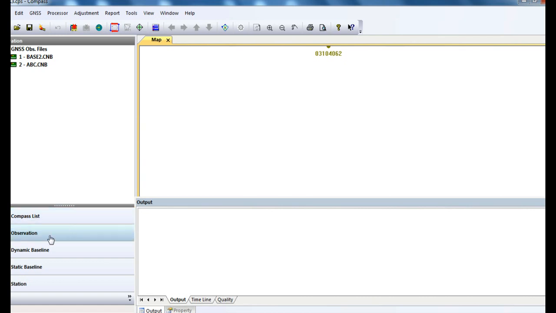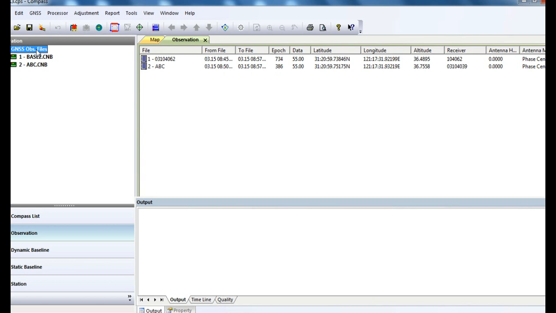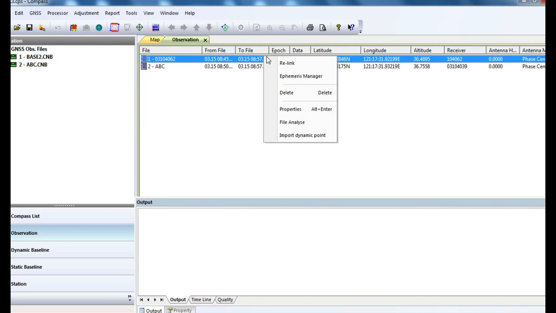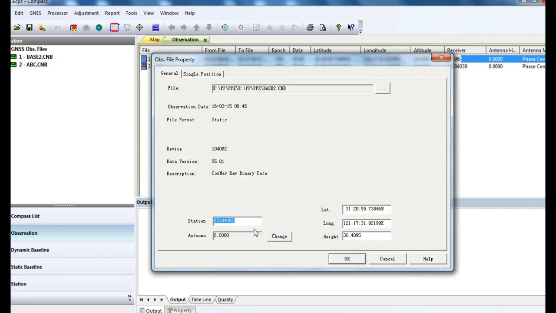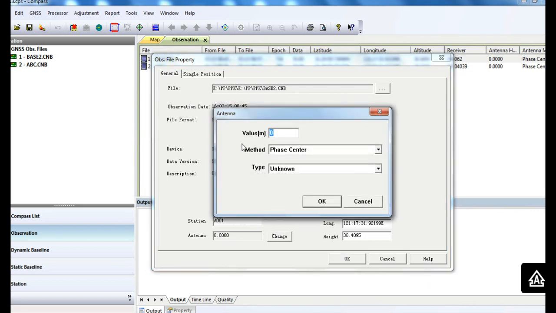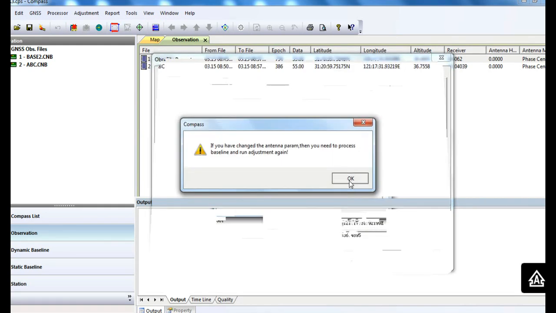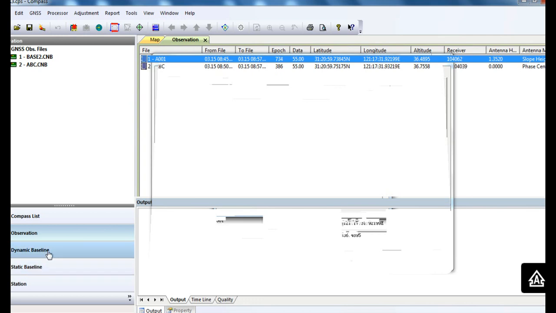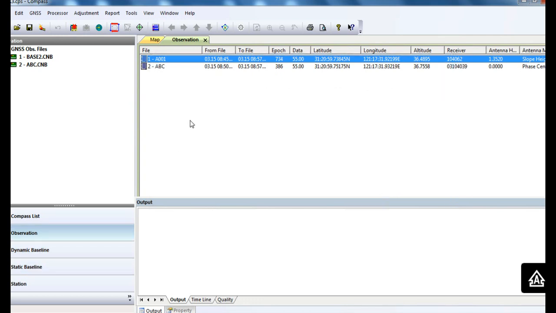And go to the observation to change the property of the base. It's also similar to a static baseline. And you don't need to change any properties for the rover's data.